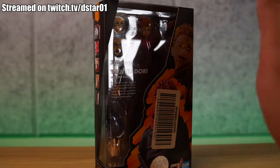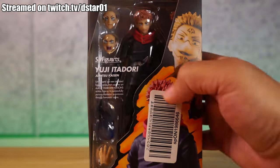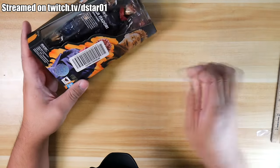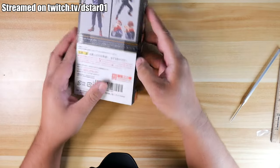But enough of me talking about that. Let's talk and see if he's even worth the buy. So we're going to unbox this. We're going to look at paint and detail, articulation, scale, and accessories. So enough of me talking. Let's go to the top cam. Let's see what we're dealing with here. Also, I don't like that it has this sticker. Anyway, he's going to be unboxed anyway, so no big deal.